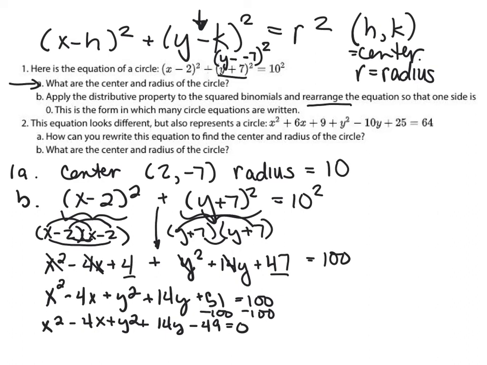Sorry, I just saw a mistake. Oh no, that's positive 4. So 4 plus 47 is 51. Minus 100 is 49. We're good. I think the book is wrong. Woohoo! Unless you guys see a mistake. Please tell me if you see a mistake. But that is what I have right there.